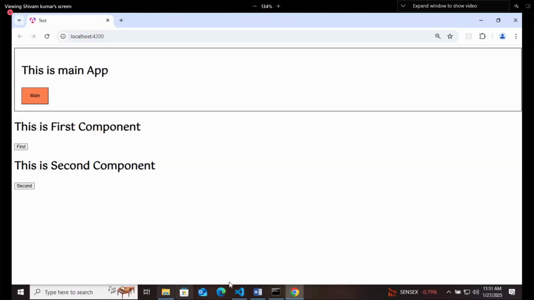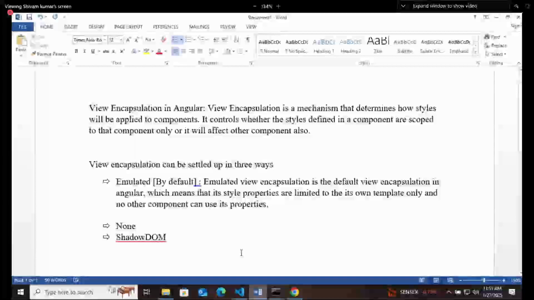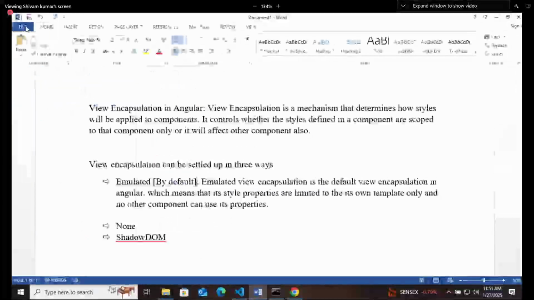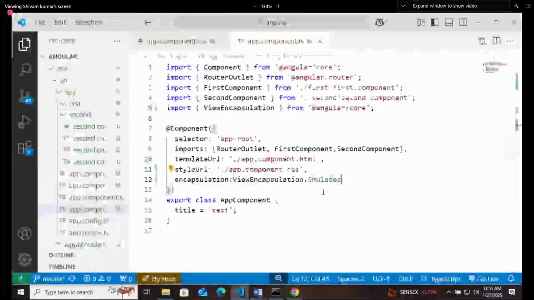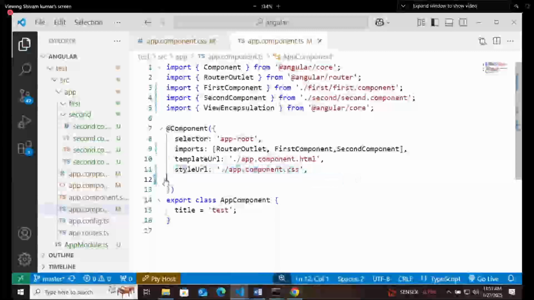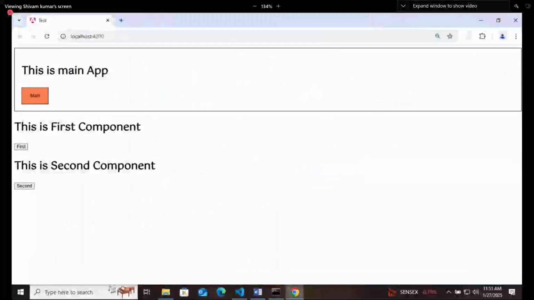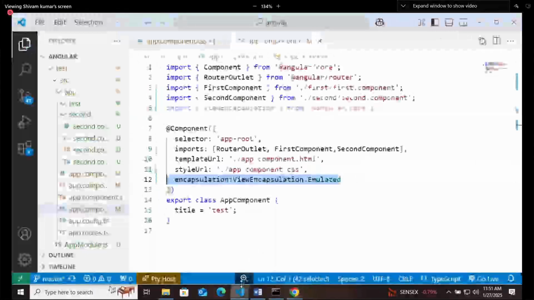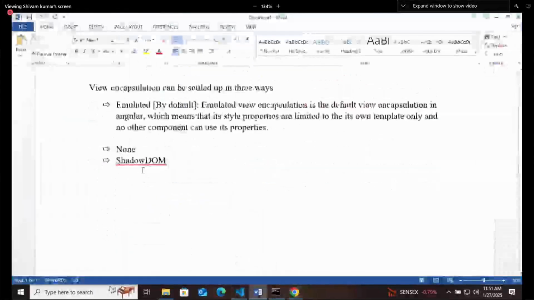So this is the default. If it is the default, there is no need of writing .Emulated here, because even if you are not writing it, this is only getting applied, right? So no need to write it. Second is none.